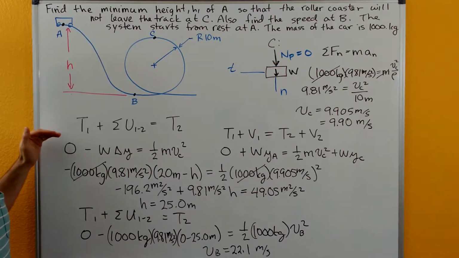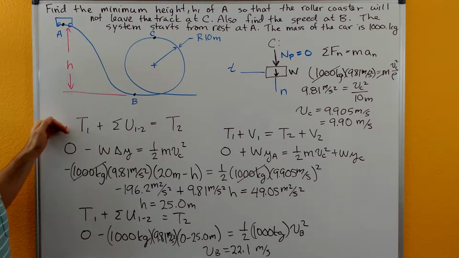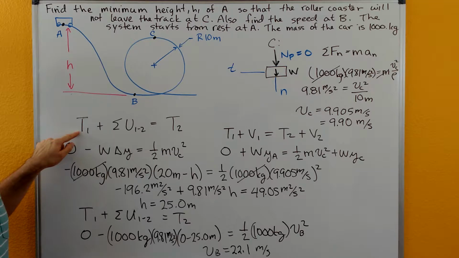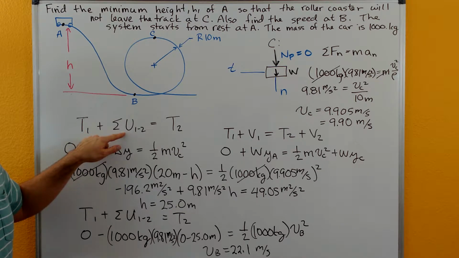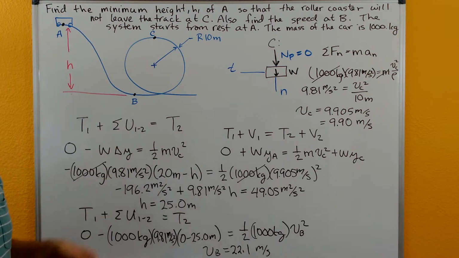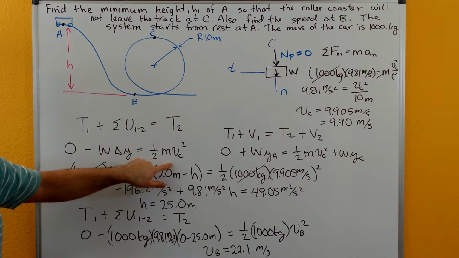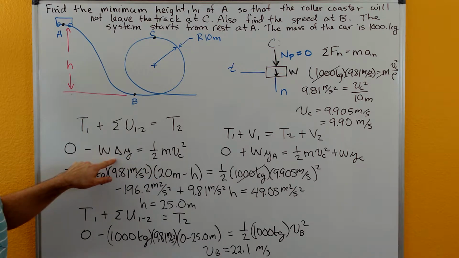Then you can solve it either with work and energy or with conservation of energy. Let's take a quick look at work and energy, and then I'll explain conservation of energy. With work and energy, you have your initial kinetic energy T1 plus the sum of all the work done from going from position 1 to position 2, and that's equal to your final kinetic energy. This is just a particle. We don't have any information about the size, and so it's just going to be 1/2 mv squared for our final kinetic energy, and the only force acting on this that's doing work is the weight, so we have our minus w times delta y.